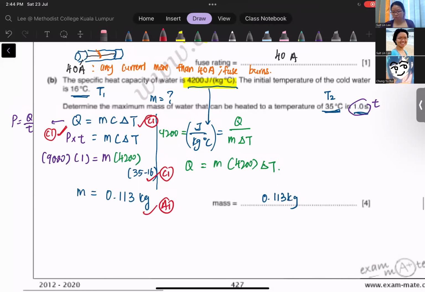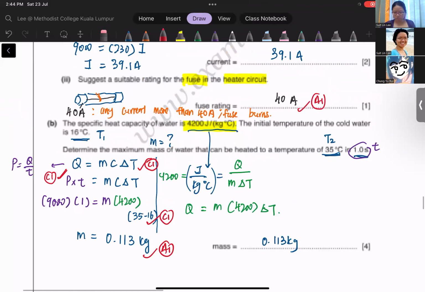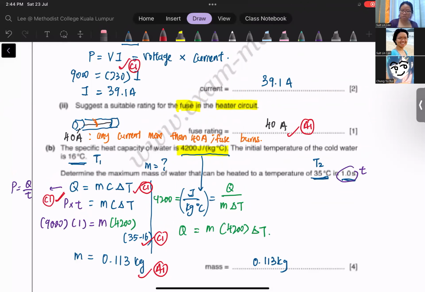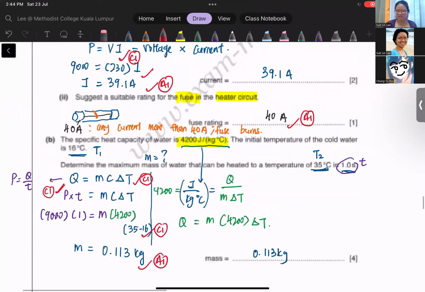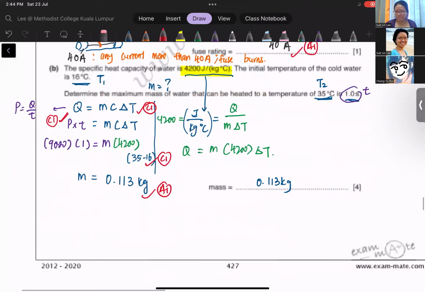Okay. That too is pretty straightforward, just 1 mark each. This one is 1 mark. And this one, if you write the equation, is 1 mark. The substitution and final answer is the other mark. If you care about where the mark is, if not, you just do. I think this is not enough water for 1 second. Or maybe enough, who knows? Just make sure the answer is not very weird, like too big, 13 kg, which means you didn't convert something, or too small.